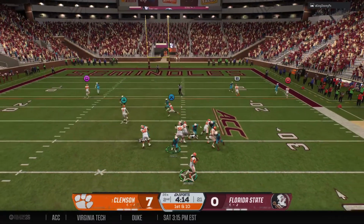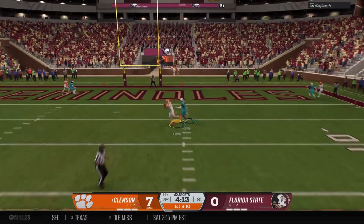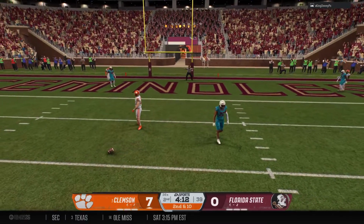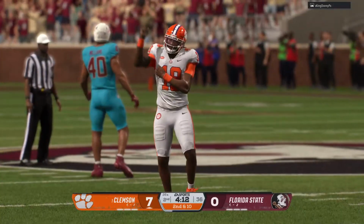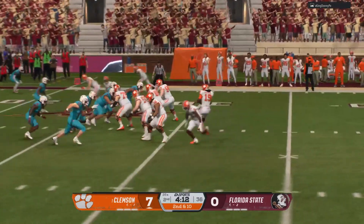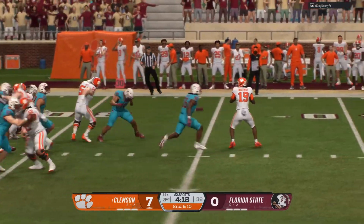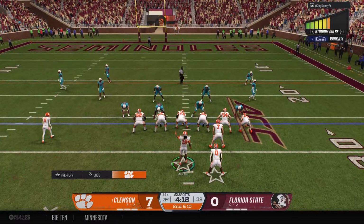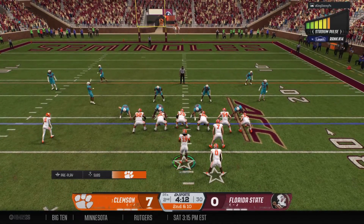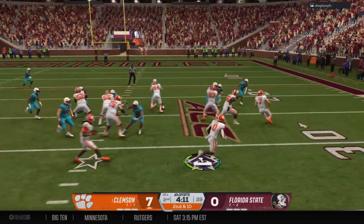To the air on first down. Throws to the tight end. Incomplete thanks to the great defensive pressure there that sort of threw them out of rhythm. I think for the quarterback, he's going to have to be so good with his eyes in this game. You're going up against one of the best defenses in the country. You've got to look guys off, especially when you're trying to throw to your primary target like he was on that last one. They'll go to the toss.